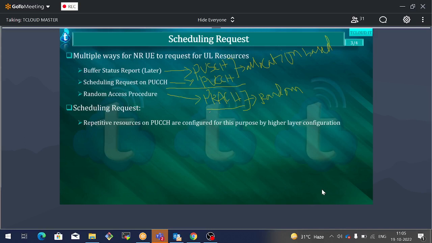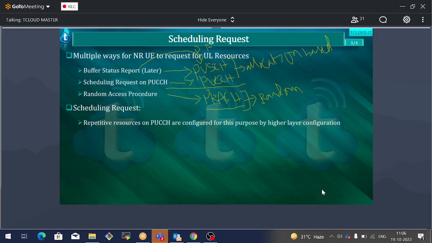What is the kind of linking between them? How do we link them up and how do we relate them? If you are sending a buffer status report on PUSCH, maybe you have resources available for the present PUSCH transmission, but you are seeking the resources for the future. Like you have some more data waiting in the buffer. Whatever data arrived earlier, you may be packing and sending.